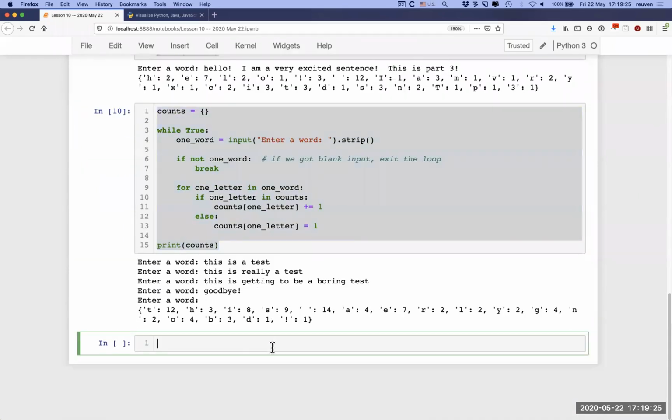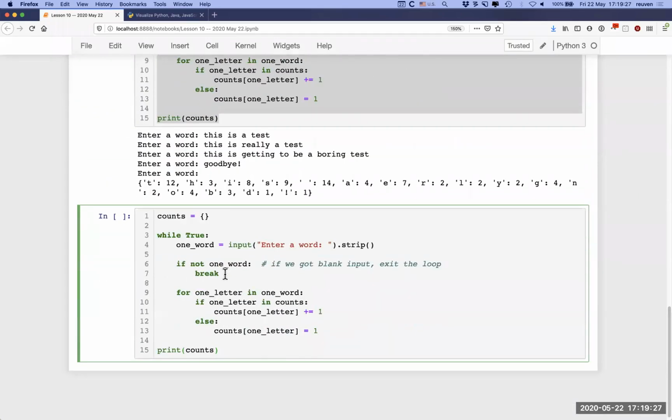Well, watch this. It's basically going to be almost 90% the same. I'm just going to change some words here. So one word will be one sentence. Sentence. Have I really changed anything? No, of course not. If not one sentence. Still not so terrible. Now here's where I'm going to make a big difference. One sentence split, one word. And one word. Look what I'm doing now.